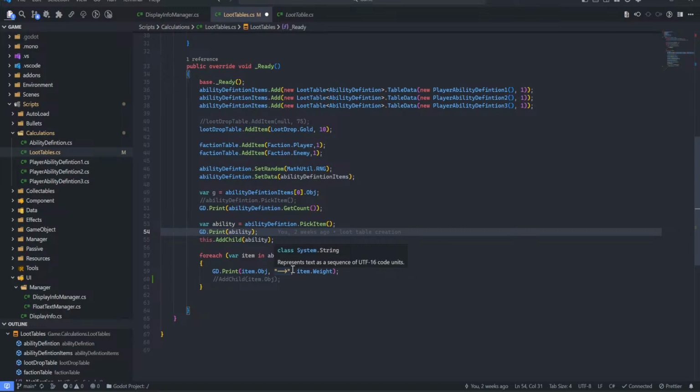Not sure how I can. Second point. Not sure how I can.